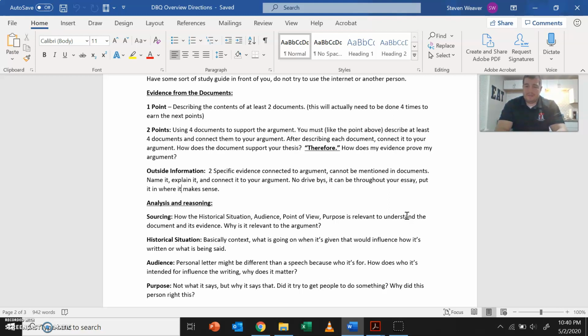It has to be specific outside information in the body paragraphs that help you further your argument. So again, name it, what is the outside information you're using, explain it, and making sure, just like for the 4 documents, for your outside information, connect it to your argument. Without doing those 3 things twice for the outside information, you will not get the points for that. And I think, like I said, I think those are an easy 2 points to get that people miss out sometimes because they just gloss over it too quickly, they don't connect it to their argument, or it's just not really relevant to the argument at all what's being asked.